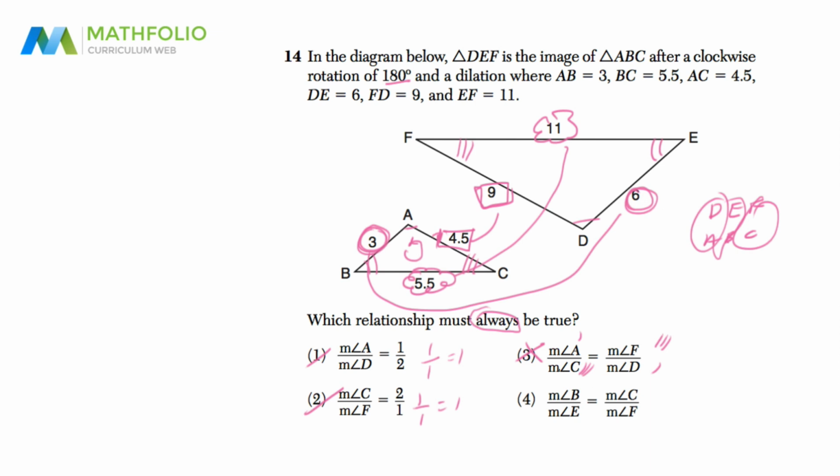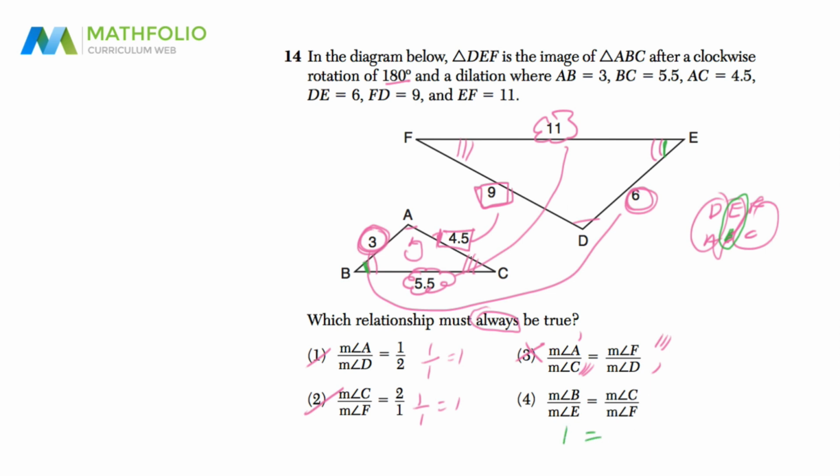Let's just check it out. Measure of angle B. Let me change color for this. Go for a green. Measure of angle B, which is right here, divided by measure of angle E. Now keep in mind that B and E are corresponding. So this should give you a fraction that ends up being 1. Whatever's on top is the same as whatever's on bottom. And then over here, if this is worth 1, this also has to be worth 1.